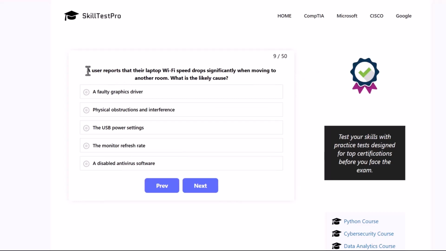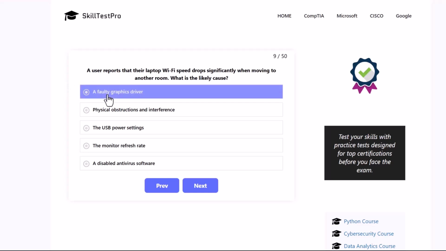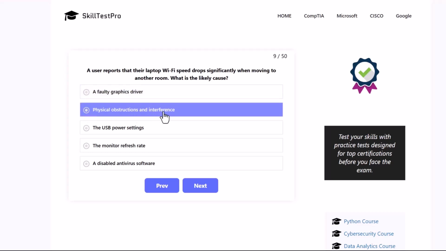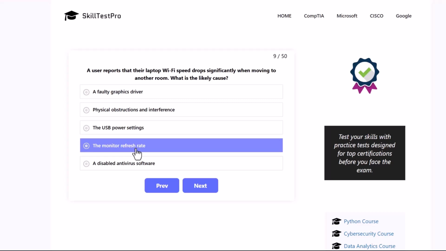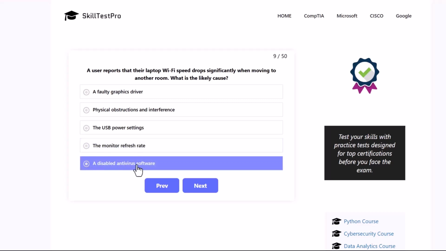A user reports that their laptop Wi-Fi speed drops significantly when moving to another room. What is the likely cause? A faulty graphics driver, physical obstruction and interference, the USB power settings, the monitor refresh rate, a disabled antivirus software.